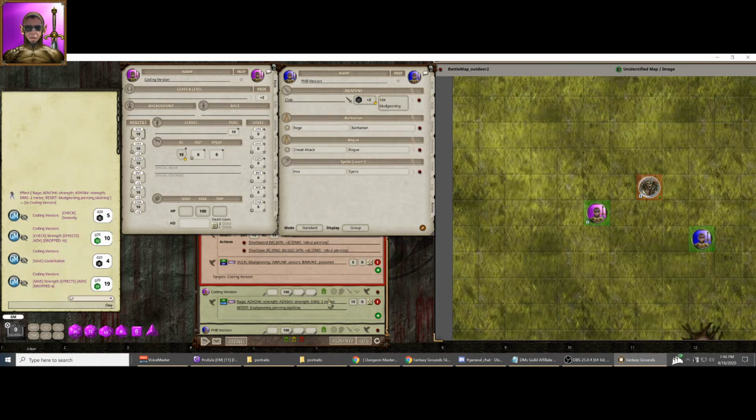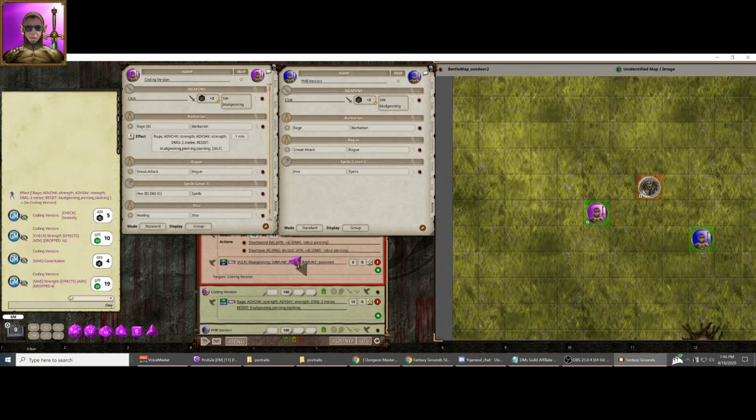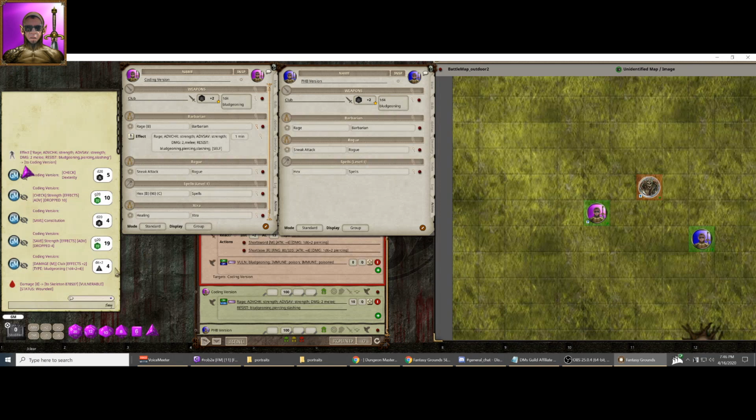If he makes an attack, he's going to have +2 damage. So if he attacks the skeleton with his club and hits, you'll see that he rolls a 2, but he actually does 4 damage because it added 2.